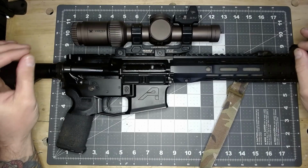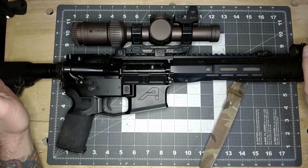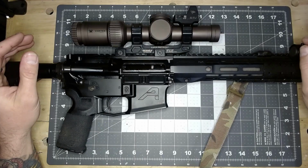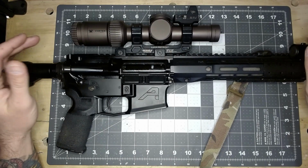MOA, very consistent. This is one of the best shooting AR-15 barrels I've ever owned, probably the best shooting AR-15 barrel I've ever owned, definitely under 1 MOA. That's with 62 grain Fiocchi training ammo. The rifle particularly loves that ammo. It's what we use for training right now.